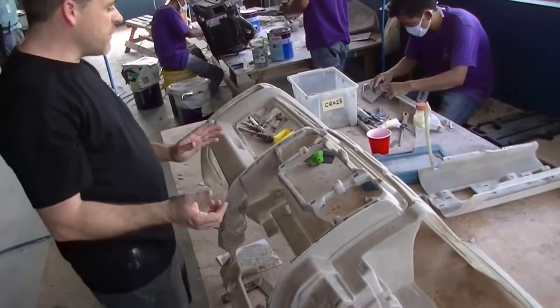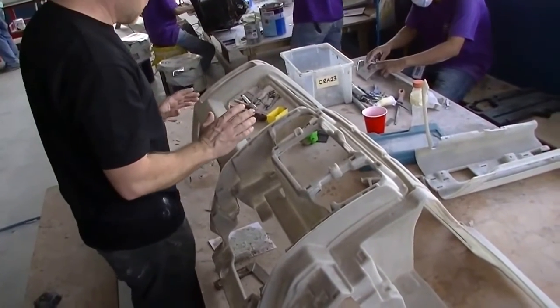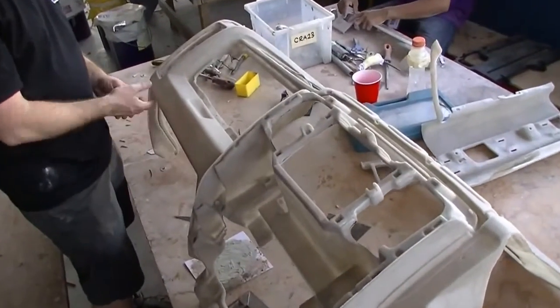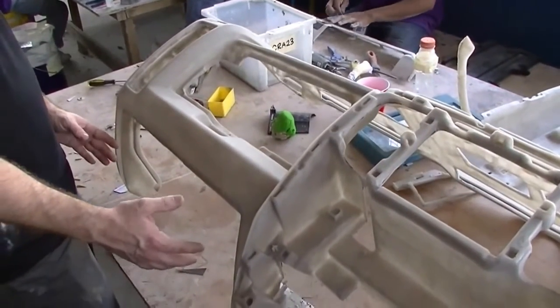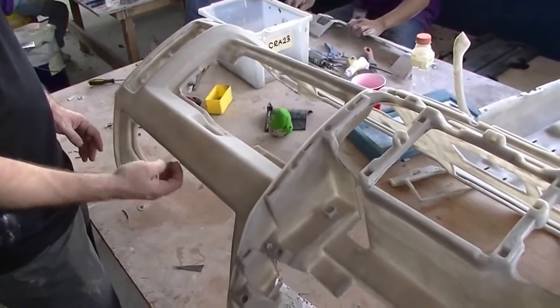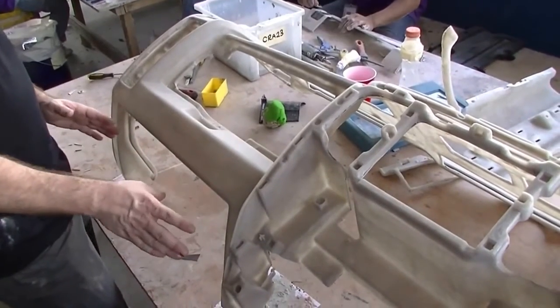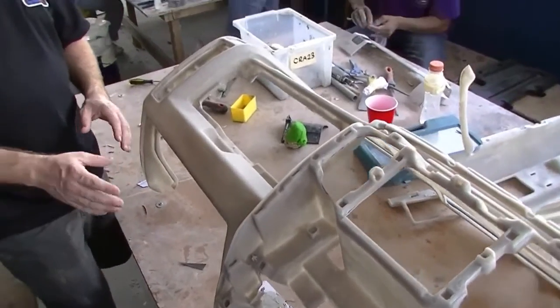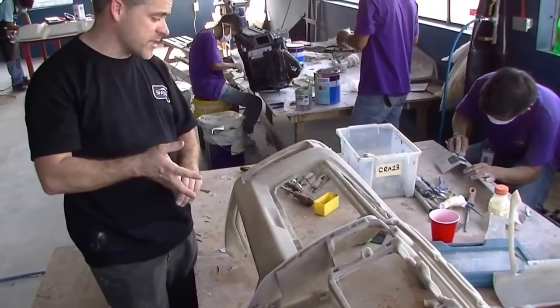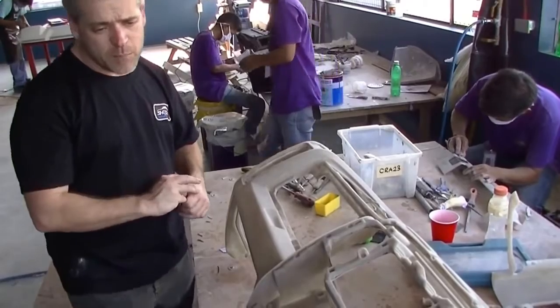We've also made a few other little changes to the dash. We've re-sculpted the glove box surround so that the glove box fits perfectly all the way around. We don't have any fitment problems. We always got them looking good, but it was a little bit of trouble sometimes trying to get that perfect fit of the glove box, so we certainly don't have that problem anymore.